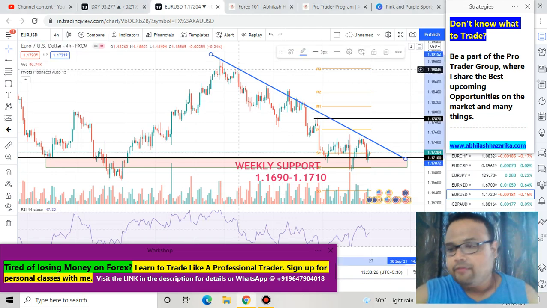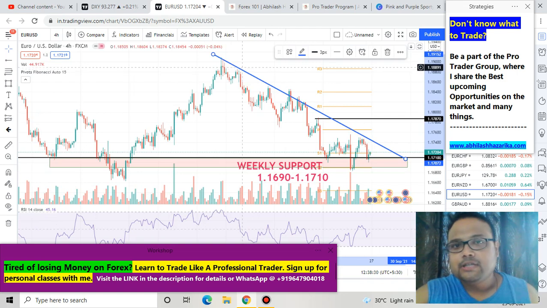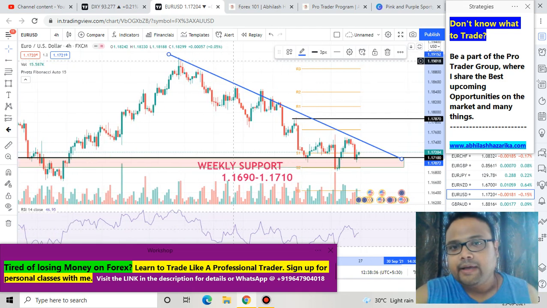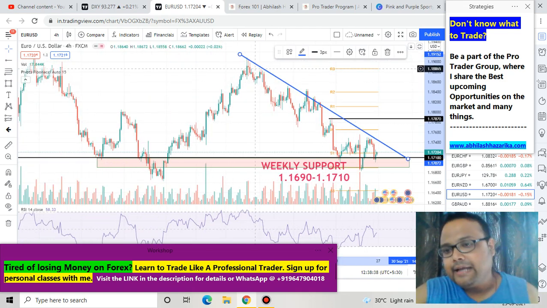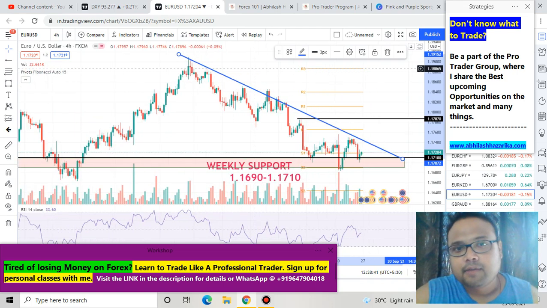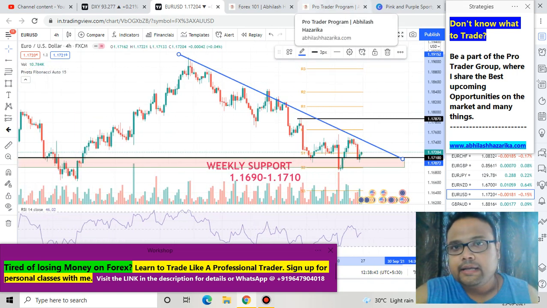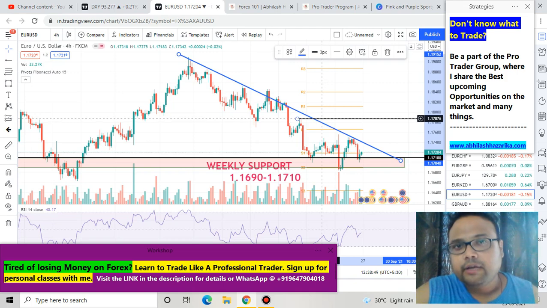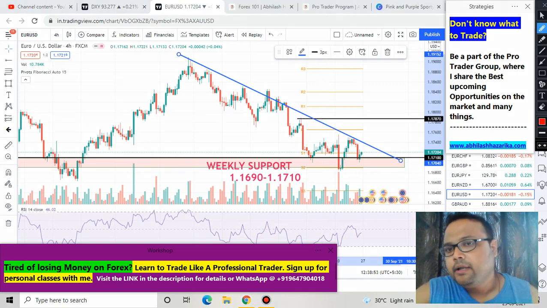You can see that I have added this line today. You can clearly see on the chart that whenever the market was trying to go up, it was facing resistance from above, selling pressure from above, and this trend line has been acting as a dynamic resistance for the market. Therefore, this trend line is a valid resistance for the market. So my dear friends, if you do not have this trend line drawn on your chart, then I will request you to draw this line, because on Monday there is a good possibility of the market reversing from this trend line.